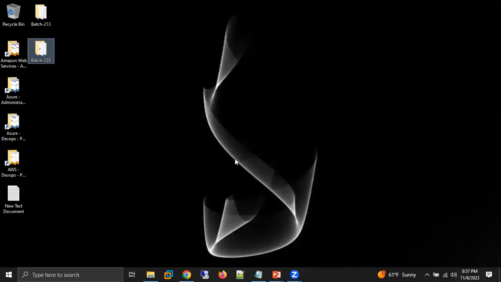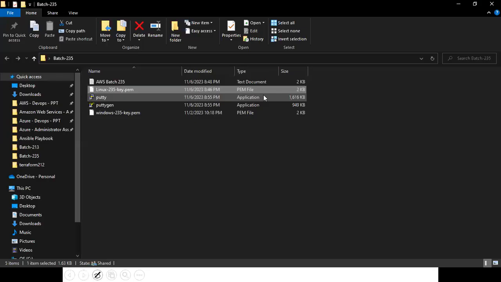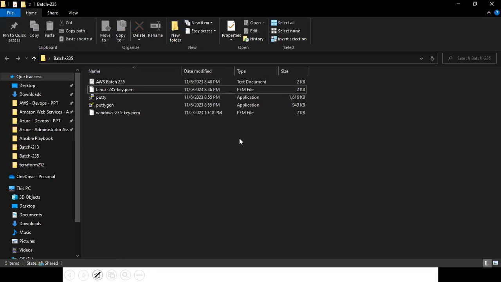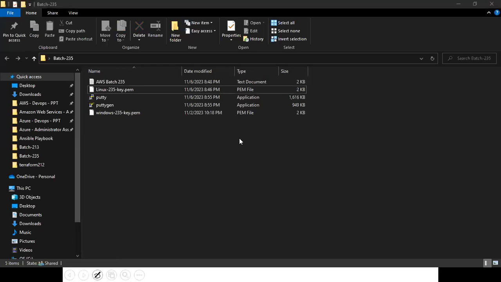Now, how can I convert this PEM file into PPK? Please see my screen very carefully, because if you make any mistake here, I'm 110% sure you will get an error message when you try to connect to this machine. So please see my screen very carefully now.